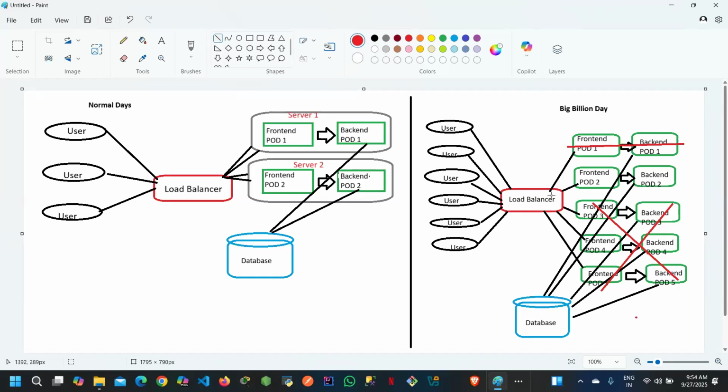Kubernetes is going to communicate with the first pod. The first pod's health is good. Then the first pod will work for our application to get the data from the database. Also, again, Kubernetes is going to communicate with the second pod and check the health of this pod. Every time Kubernetes is going to check the health of those pods, guys. If our first pod goes down with any kind of error, Kubernetes is going to check the error. Kubernetes is going to check the error.